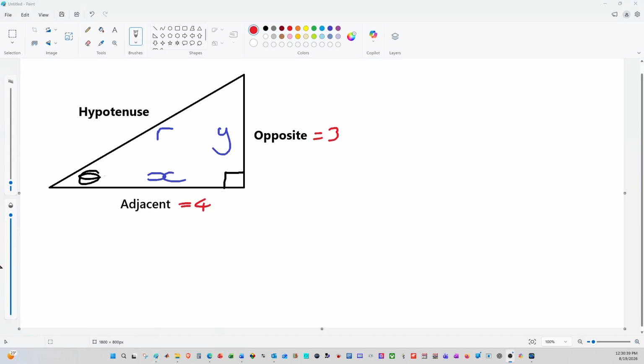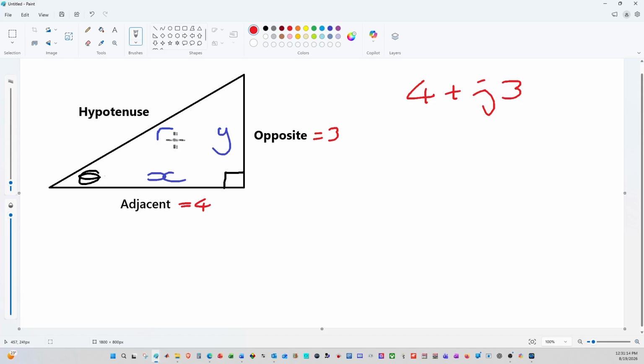Looking at the screen in front of us, you can see that my horizontal value is 4 and the vertical value is 3. If I was to write this down as rectangular notation, I would write 4 plus j3, or i3, depending on whether you prefer to use the i or the j. It differs between mathematics and electrical engineering. I prefer to use the letter j. So in the rectangular format we're going to have 4 plus j3.